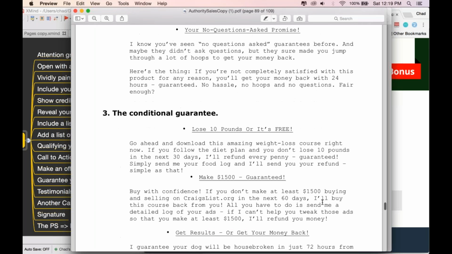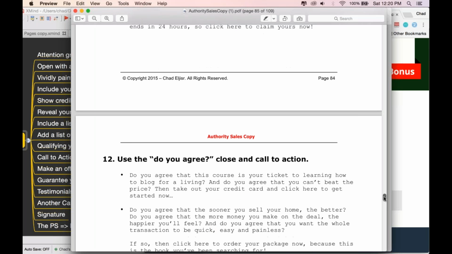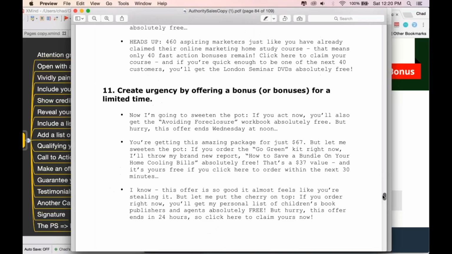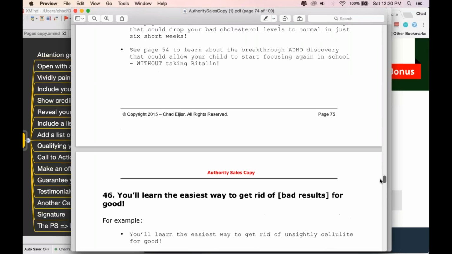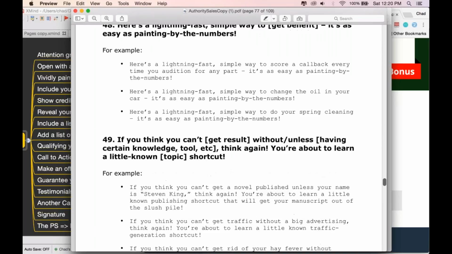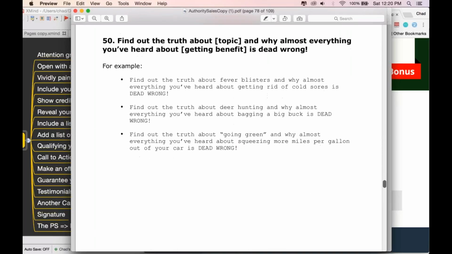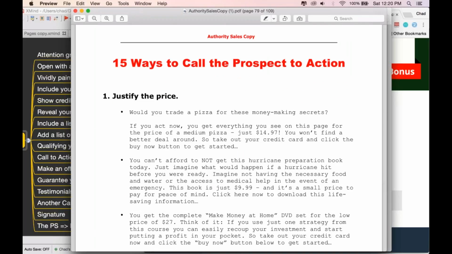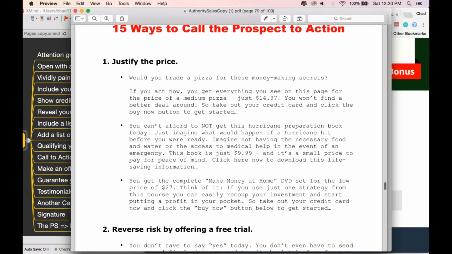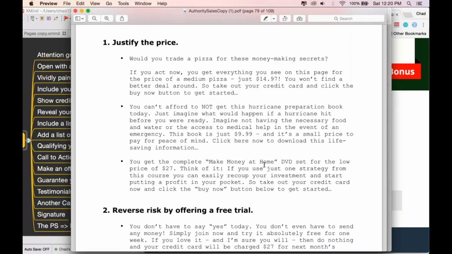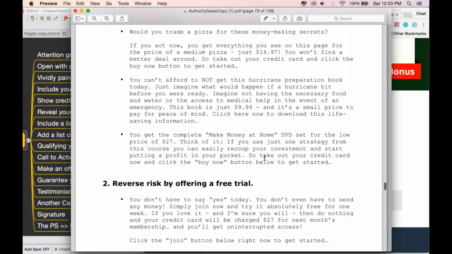And even earlier when we went through the call to action, it's sometimes difficult to just talk about, hey, this is what you have to pay and this is my price. So once again, you have here the exact formula to talk about the buy button. All right. So there are different ways of doing that, like justifying the price, and this is what I mostly use.